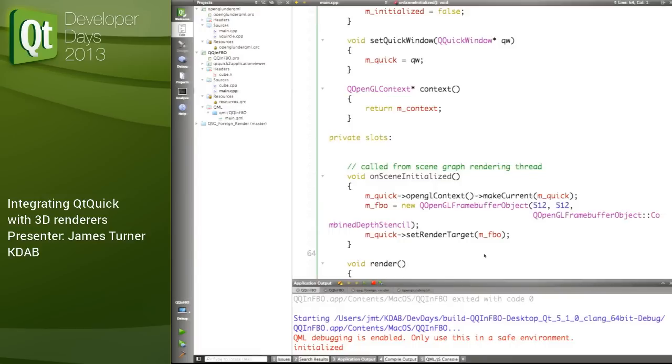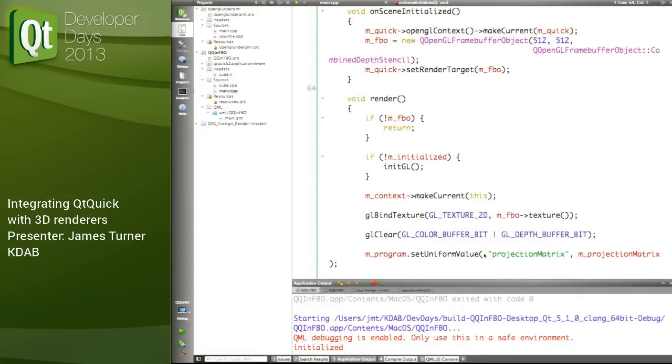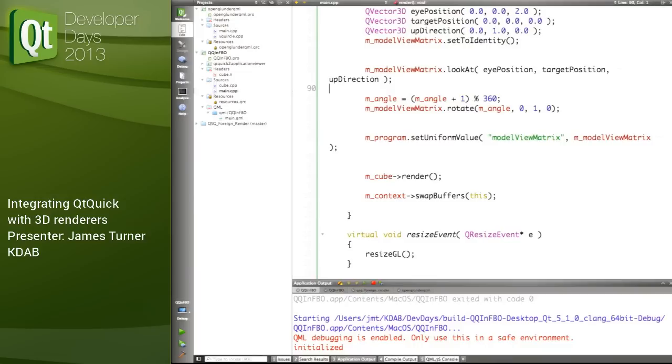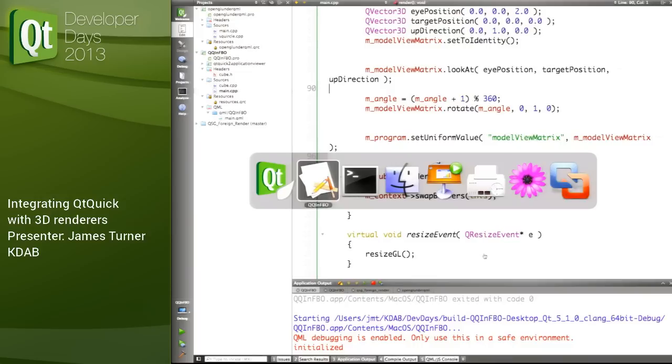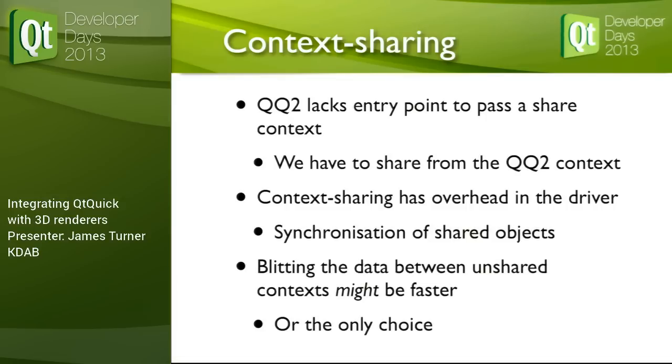And that means that in my render method that's rendering my cube, we have to lazily wait until this FBO is made, and only once we've got it can we safely go and initialize our regular OpenGL classes. There's actually probably a frame or two before the cube appears, while QtQuick initializes its context and brings it up and emits that signal before this stuff will actually run and really render. So this context sharing makes things complicated. But having done that, it works pretty well.